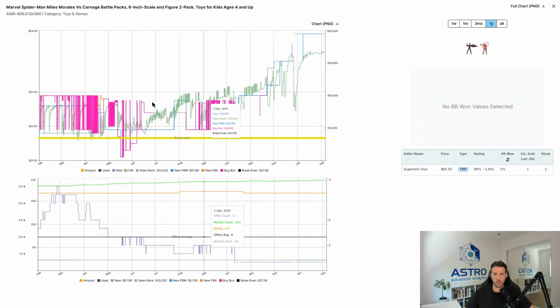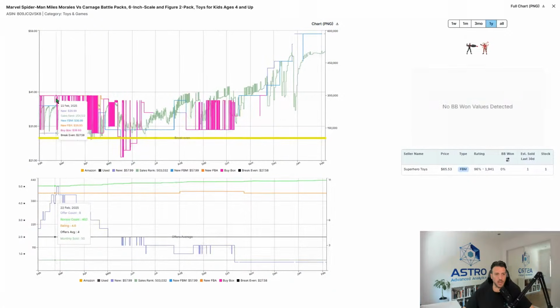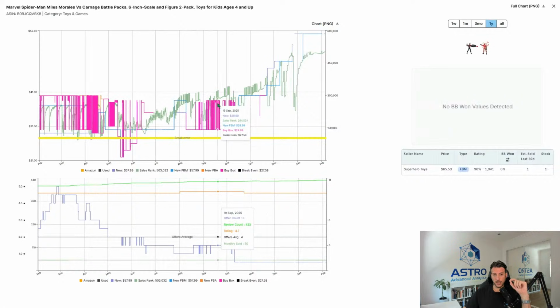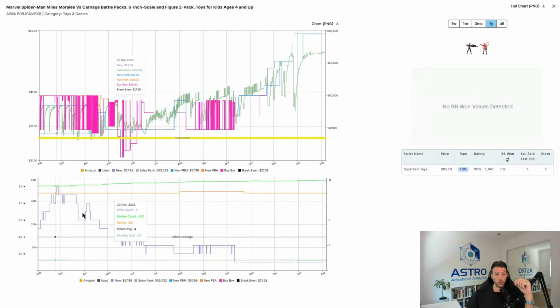But when it was over here, there was a lot more action. When it was at this price, the low end was $28 for the FBM sellers, and the high end for the FBA sellers was $39. So it was just going up and down. At that price, this product had good sales volume. When people jacked up the price and took it up to $65, obviously the number of sales dropped completely, not much sales volume, and the BSR just shot up. But there were also more sellers during this period. So you can see that.